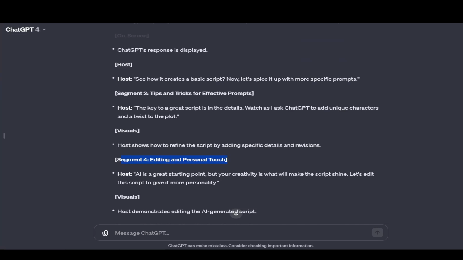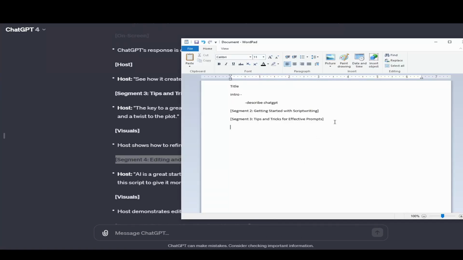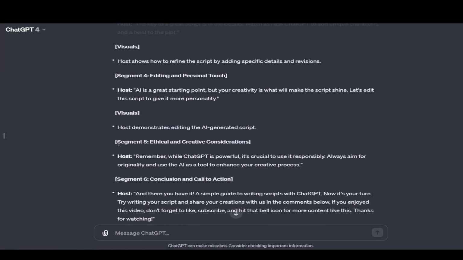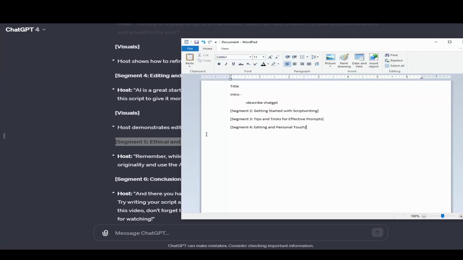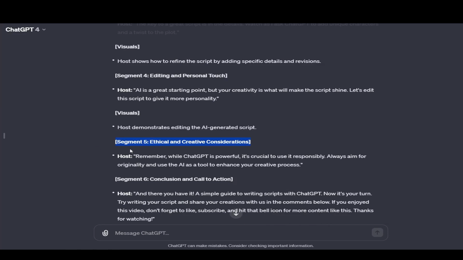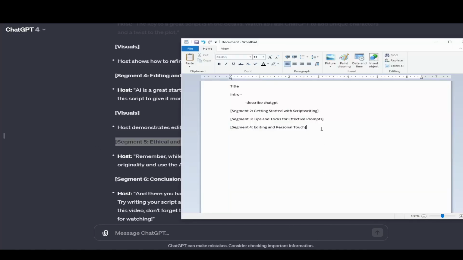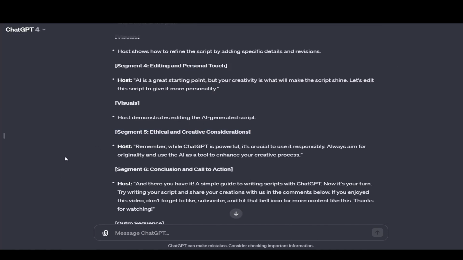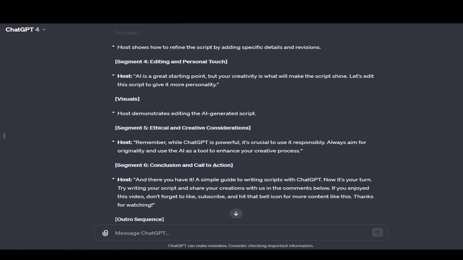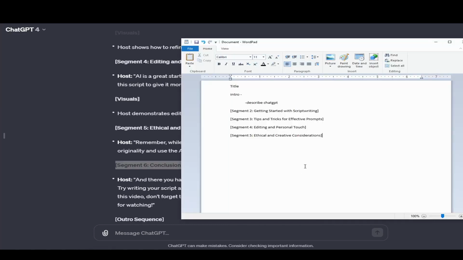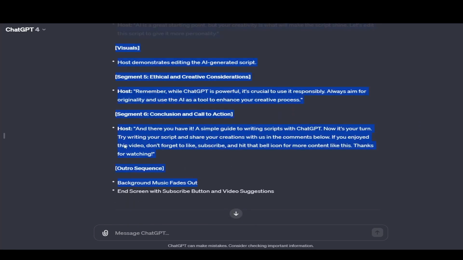Segment 4, just for example, I don't know if I'd even follow this flow, but I'm just trying to move along the video. Then segment 5, ethical, because ChatGPT always tries to get you to do the right thing. A lot of people find that cringe, but I like that. I'm an ethical guy. I like ethics and morals. And then conclusion plus call to action. And then outro, whatever, you know what I mean?